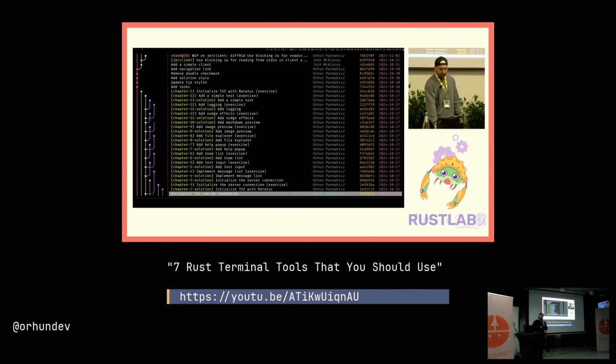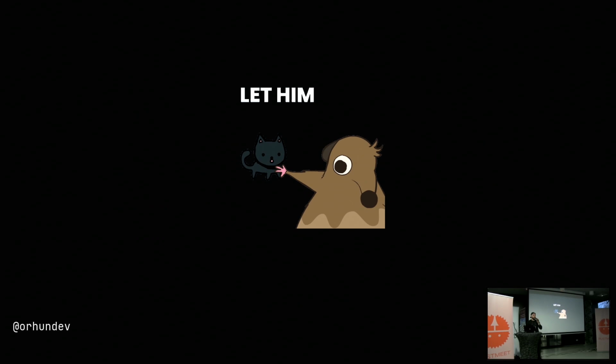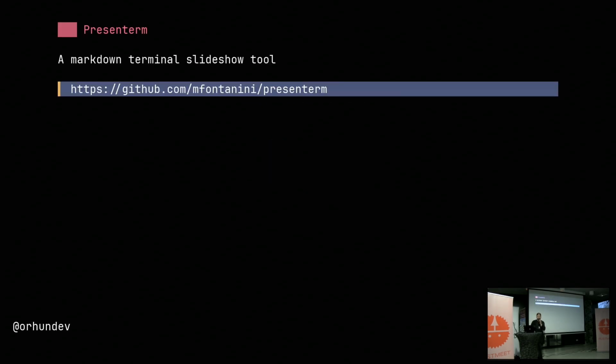And in this section, I'm just going to show you some apps built with Rust and Ratatouille. This is going to be similar to my lightning talk, which I gave last year, the same Rust terminal tools that you should use. So people have cooked some stuff using the stuff that I showed you. So we're going to take a look at them. First one, I think the most important one, I don't want to skip it.